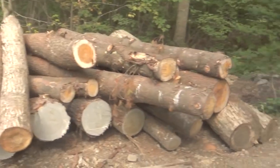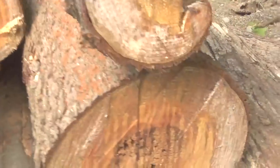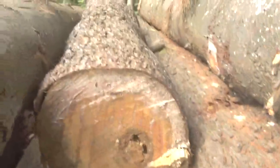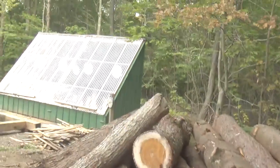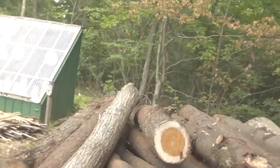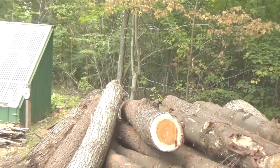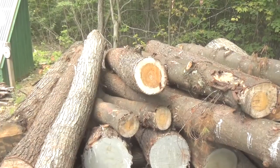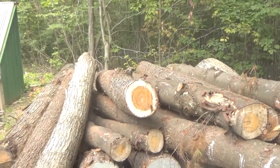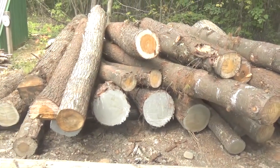There is no way I'm going to know whether there's ants in these trees or not, these white pine. I can take a guess at this because it looks like there's probably something in there. Same thing with that one, that's part of this tree, the upper part. And I can probably guess right. But I have cut trees down that look as clean as can be. You go up 4 feet into the tree and somehow there's a whole 1,000 ants right there, and then it ends, and then you cut the rest of the tree. It all depends on what happened. Who can call that? There's only one person I know who can call that, and it's not me, or anybody else on YouTube, for that matter.